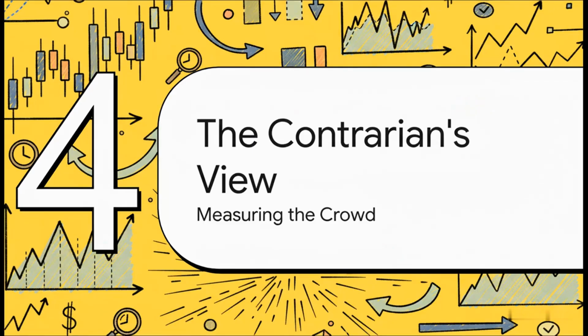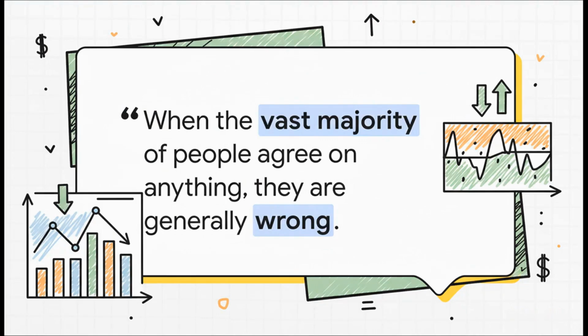All right, so we've looked at the math, right? The pure mechanics of the market. But there's a whole other side to this, and it's all about psychology. It's about tapping into the art of contrary opinion. This quote right here gets to the very heart of the idea. What does that really mean for us? It means that when everyone, and I mean everyone, agrees that the market is going up, you should probably start getting a little nervous. When sentiment gets that one-sided, it often means there's just no one left to buy.